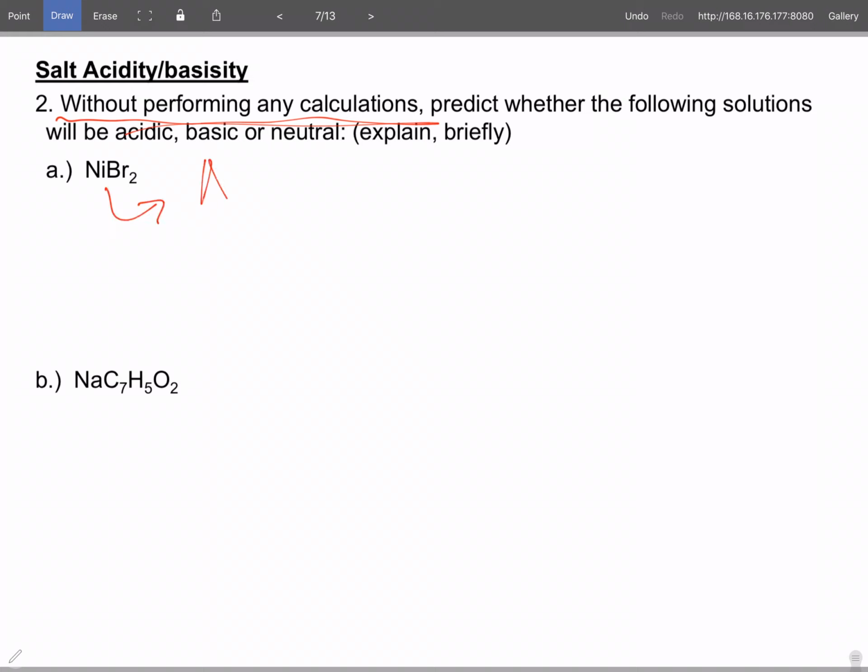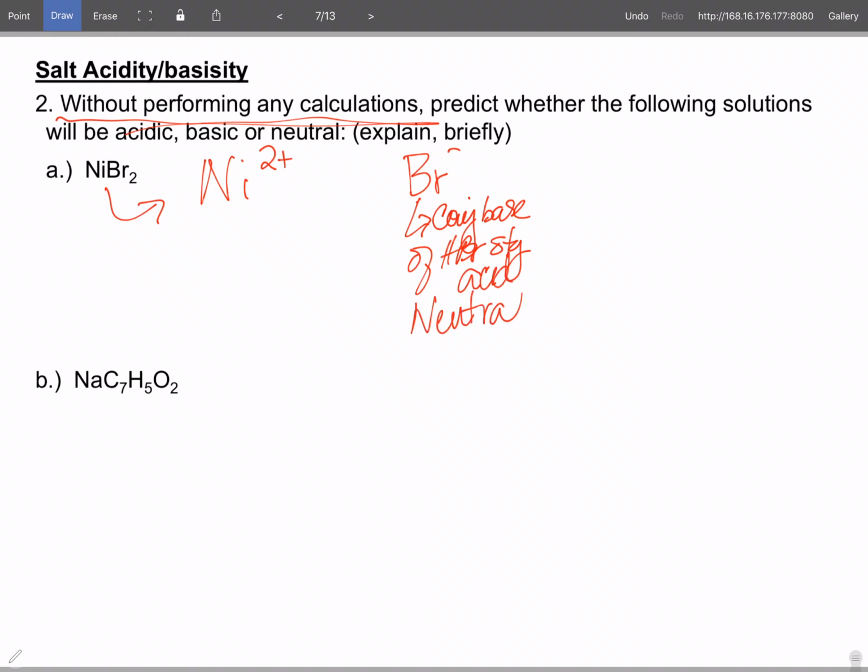And so what we get is we're going to dissociate into nickel 2 plus and bromine minus. Now, we don't care that there are two bromines. We care that it's balanced and neutral for the original compound, but once we're looking at the acid base, we don't care. So, easiest thing to do is start with the one you know, and the one you should recognize immediately is this is the conjugate base of HBr, which is a strong acid. So if it's the conjugate base of a strong, it is neutral.